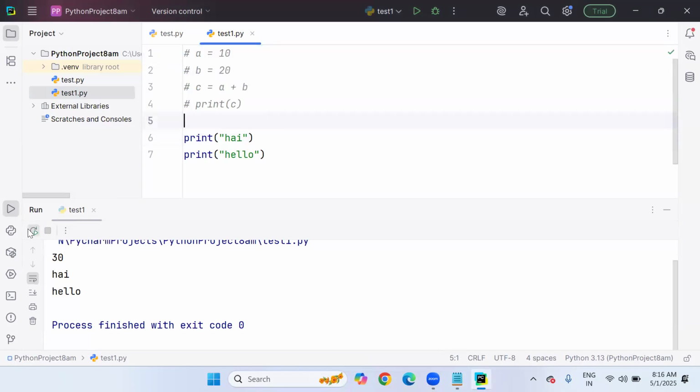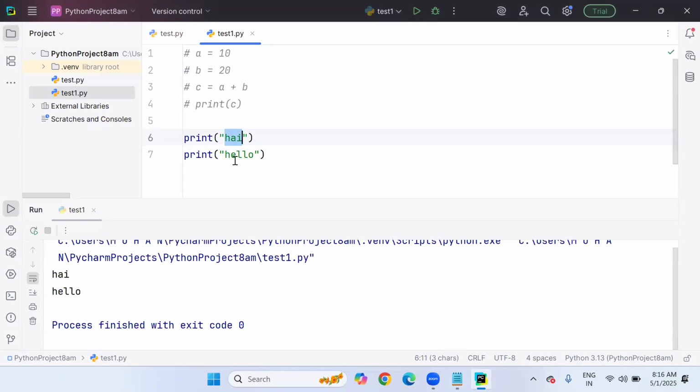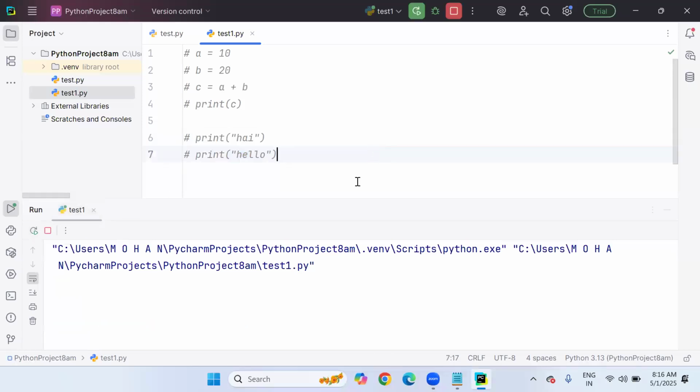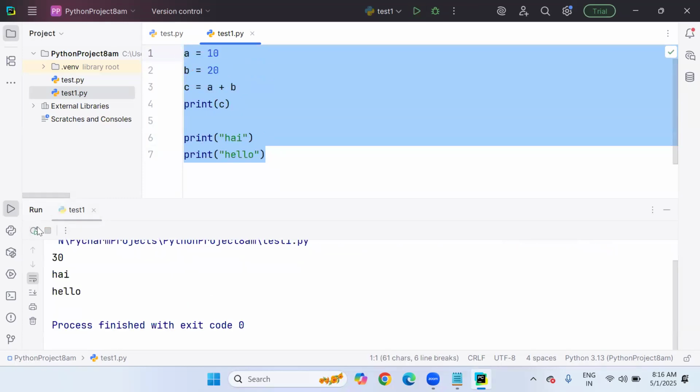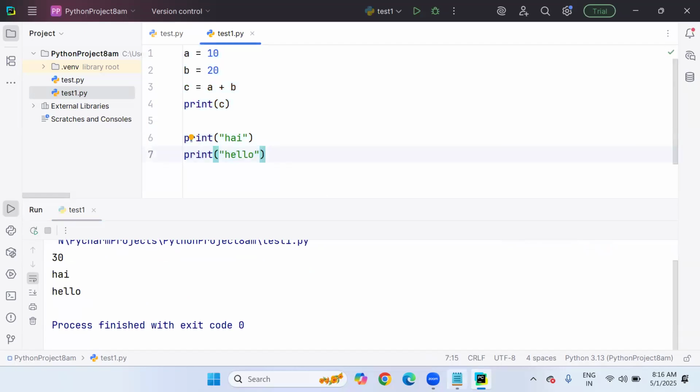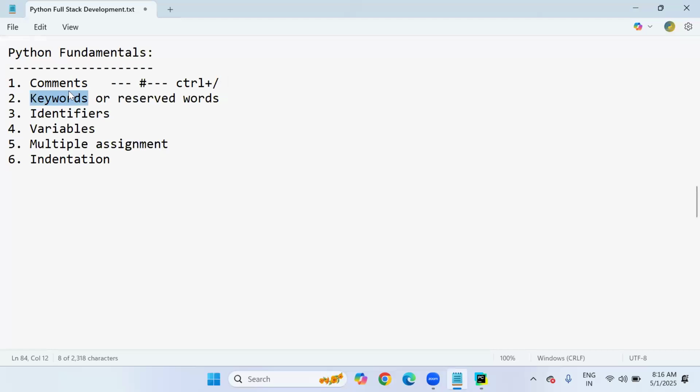So once I start execution, now you can see hi, hello only there, but this output is not coming. And do you want to keep this also? Select this commenting, Control forward slash, and enter the code. You can select it and press Control forward slash to uncomment now. So Control forward slash is for comment as well as uncomment. Look at this: comment, uncomment, comment, uncomment, like this. So this is a very simple way to do the comment section in Python.